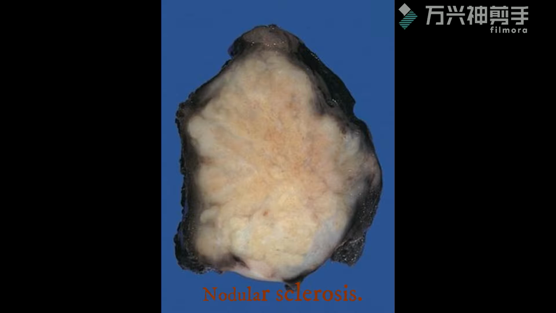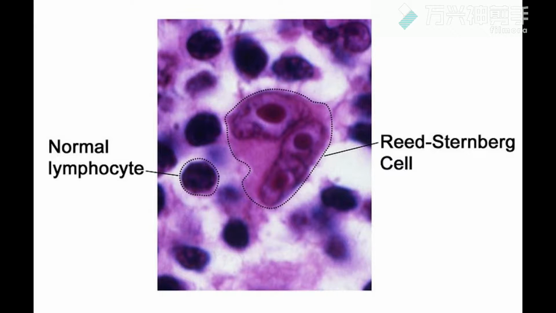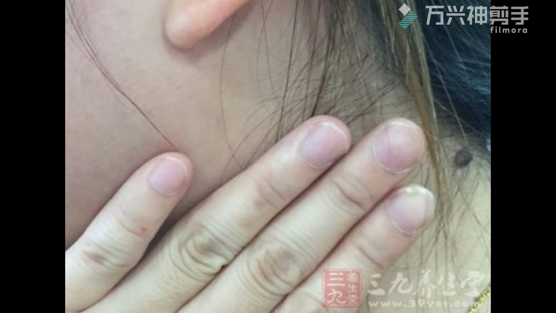Nodular sclerosing Hodgkin's lymphoma is the most common type. It involves the lymph nodes, which contain Reed-Sternberg cells, a typical diagnostic tool for Hodgkin's lymphoma. You can see a diagram of what a Reed-Sternberg cell looks like here. The lymph nodes contain these Reed-Sternberg cells mixed with normal white blood cells as well. The lymph nodes contain scar tissue, which is why it has the name sclerosing. It is more common in women than men and affects adults and adolescents under the age of 50.